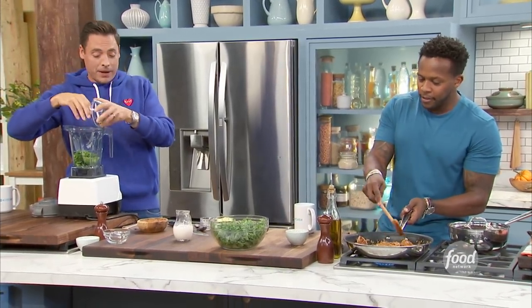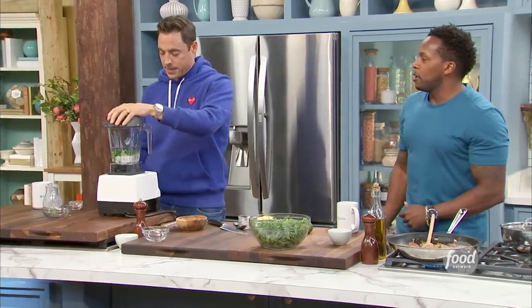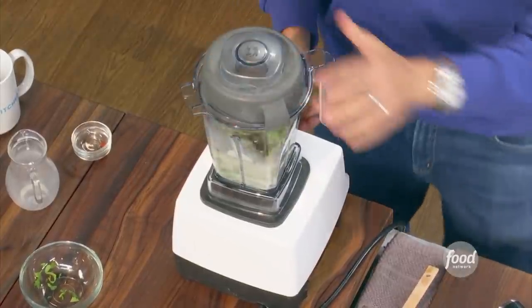Because the cilantro in here, just like this. This is like a dump and blend, right? This is a dump. All right. We're gonna make cooking healthier and easier. And we've got the lime juice, and you put the apple cider vinegar in there as well. I did it all. All right, boom, there we go. I can't wait to taste that.